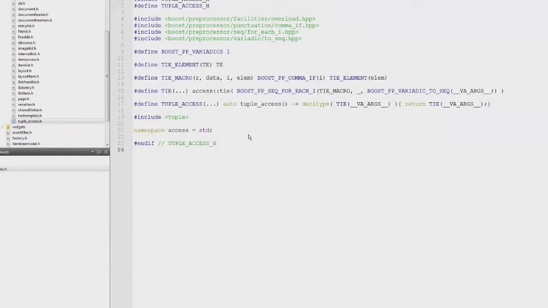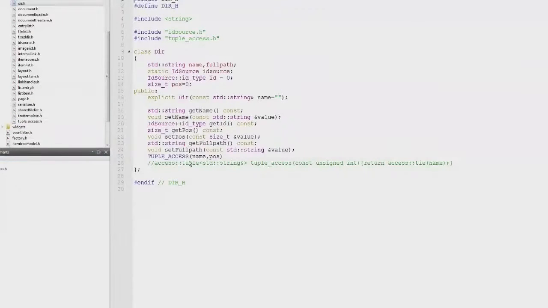And in the background, you see the first element of my solution, which is a macro which will generate a certain access method, which is intrusive in one way, but does not include anything about serialization. So this tuple macro, actually tuple access, will generate a method, and I can show you how that looks in an actual class. I just have this tuple access macro here, and I have the name and post members which I want to serialize, and this then generates a method which looks very similar to this comment here, which is the old method which I was using.